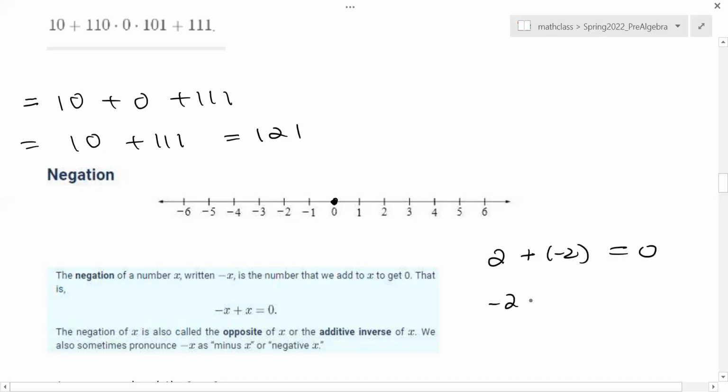And it doesn't matter, maybe you can write it this way. The order doesn't matter. And here I can put the parentheses, or not, it's up to me. It doesn't make any big difference. I put the parentheses just to separate it from the rest of it. Okay, so that is the definition of negative x.